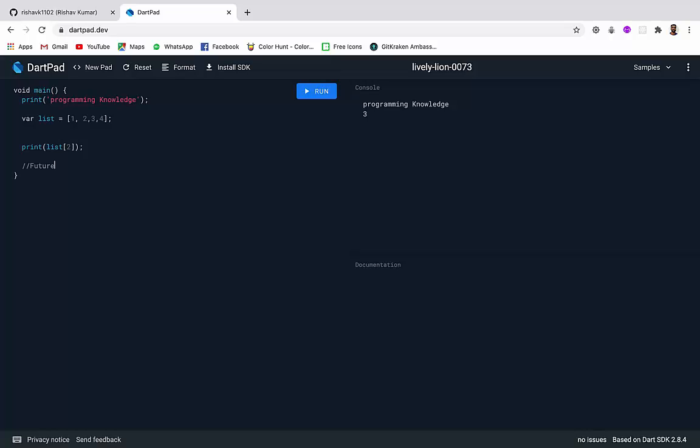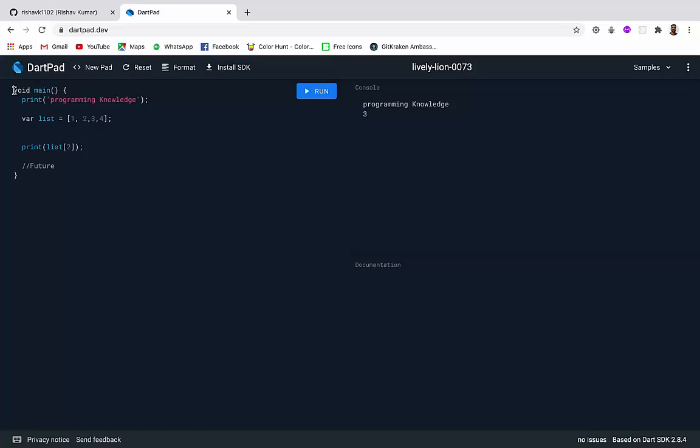How this works is, when we call an asynchronous function, it returns an uncompleted future, and then the future is waiting for the function's asynchronous operation to finish or throw an error, and as soon as it finishes or throws an error, the future state changes from uncompleted to completed.